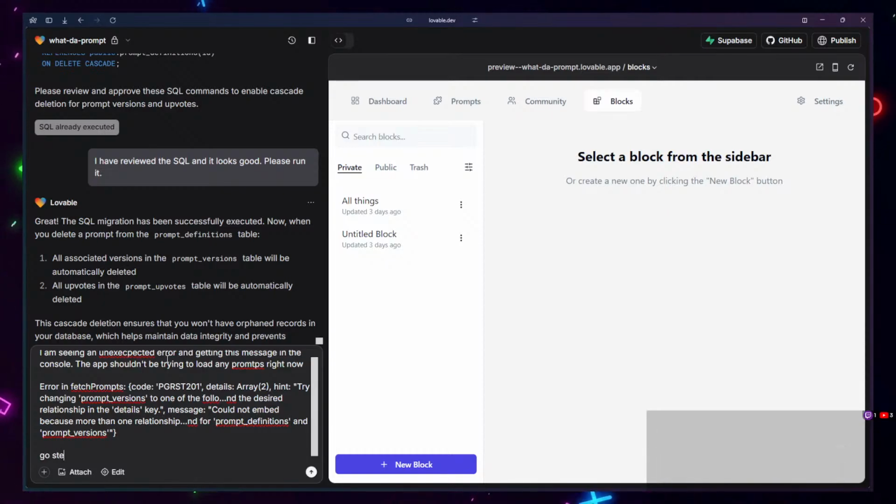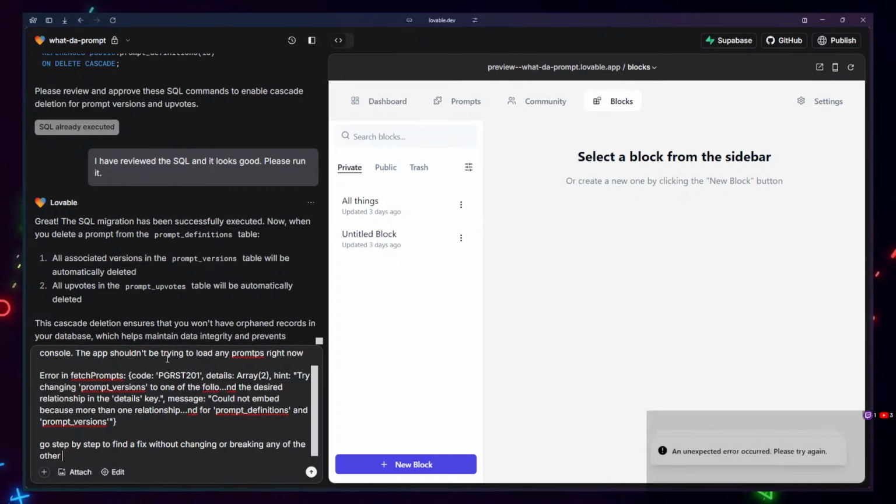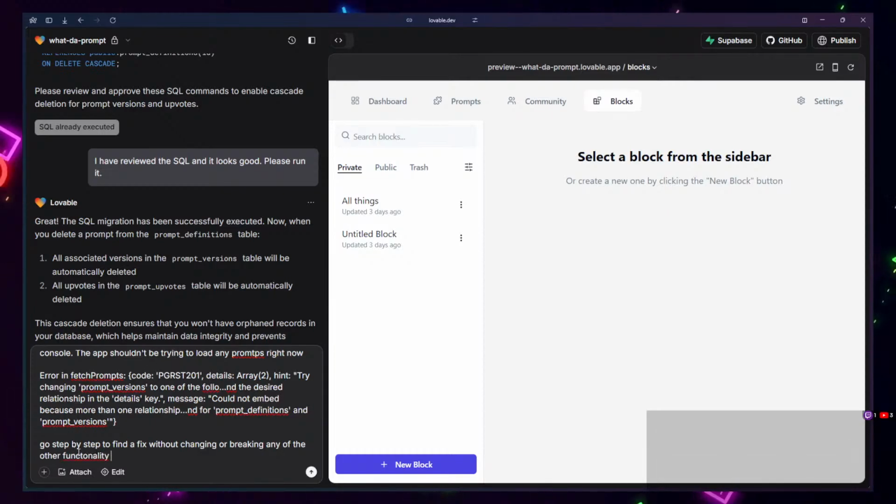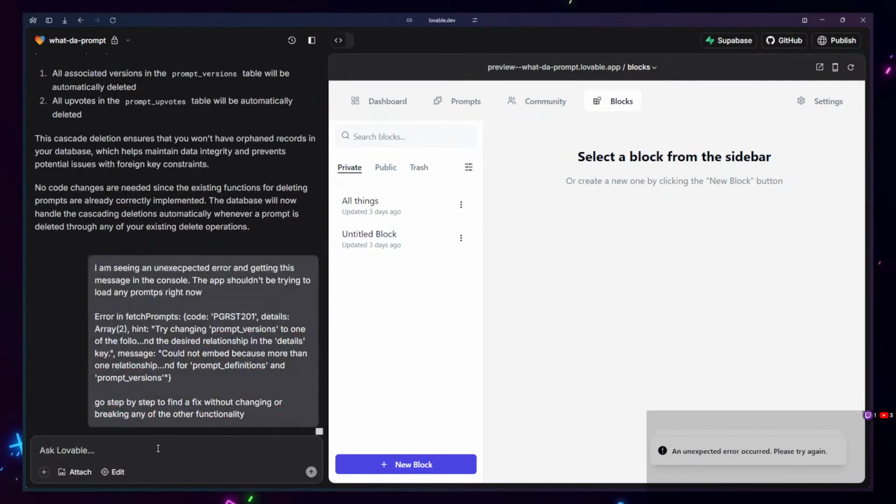Go step by step to find a fix without changing or breaking any of the other functionality. So many misspellings. It's fine. Luckily, it doesn't care.